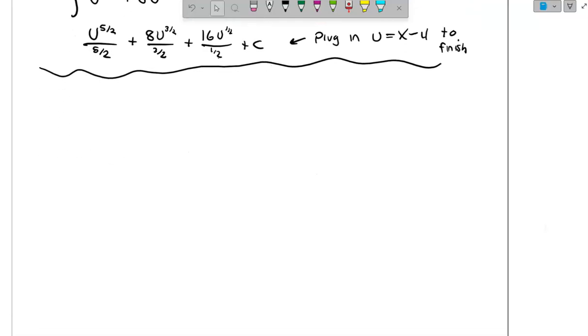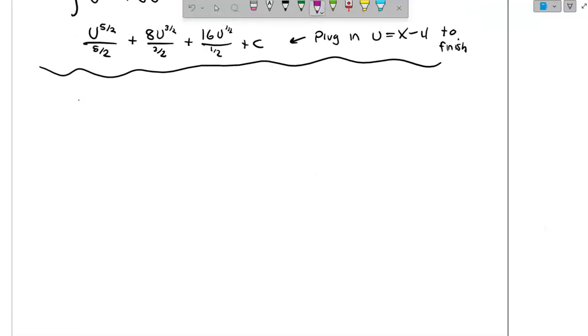Now, I am going to show you an alternative method because not every choice of u is unique, meaning there's not only just one correct answer to a choice of u. There are advantages and disadvantages of choosing different ones. What if instead we chose the square root of x minus 4? Now this might seem counterintuitive, but I want to show you what ends up happening either way.